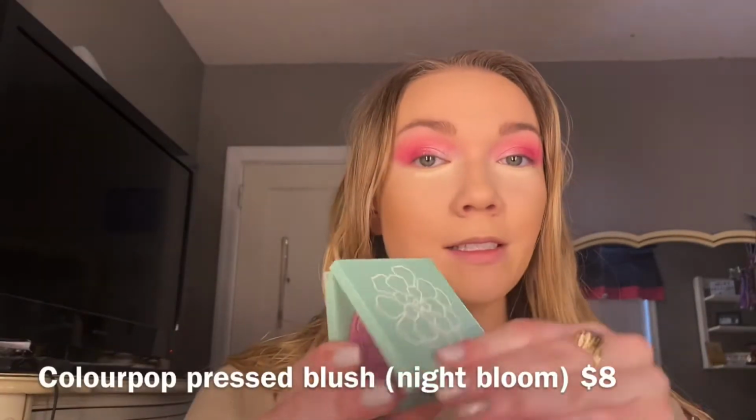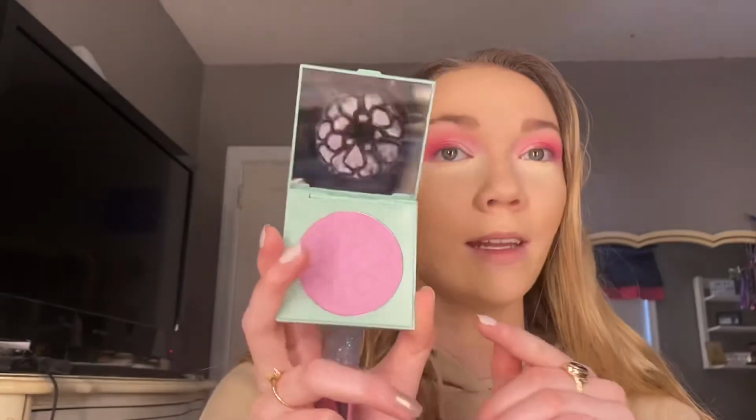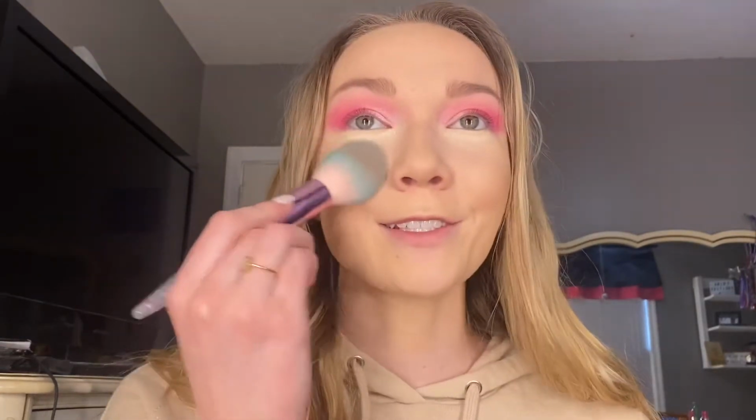Okay, so next for blush, I actually have 2 blushes that I'm going to be mixing today. The first blush that we're going to be using is this from Colourpop. This is the shade Night Bloom, and it looks very lavender, but I'm going to put a more pink blush on top of it. I just want to have this as a base. I love this blush. It's so pretty.